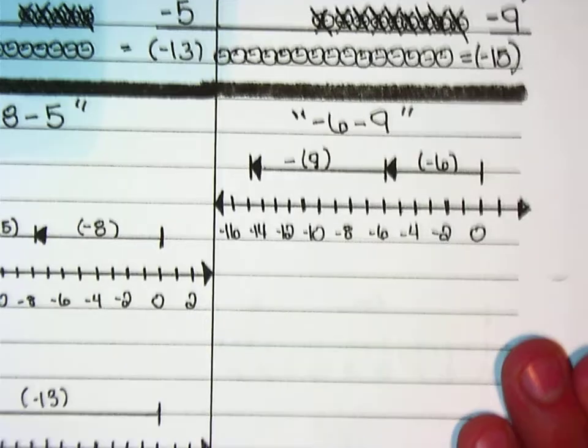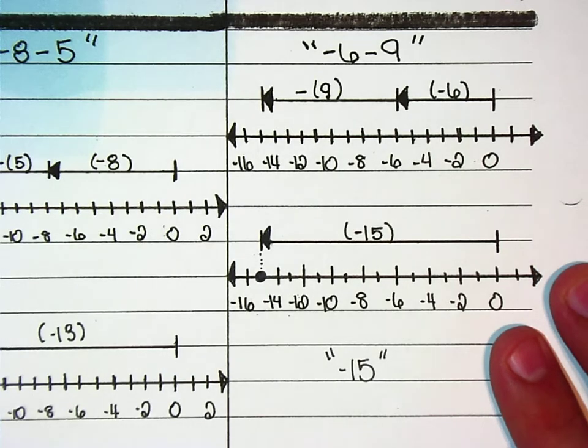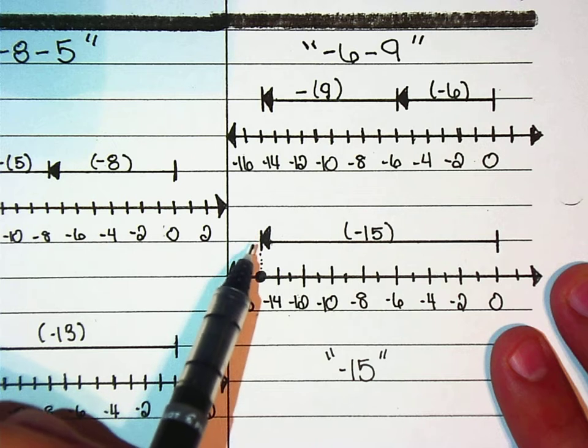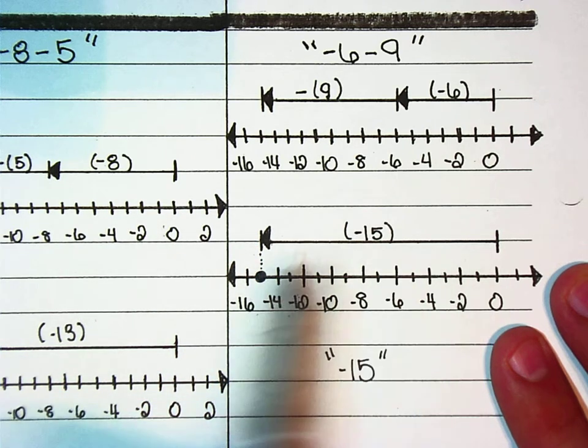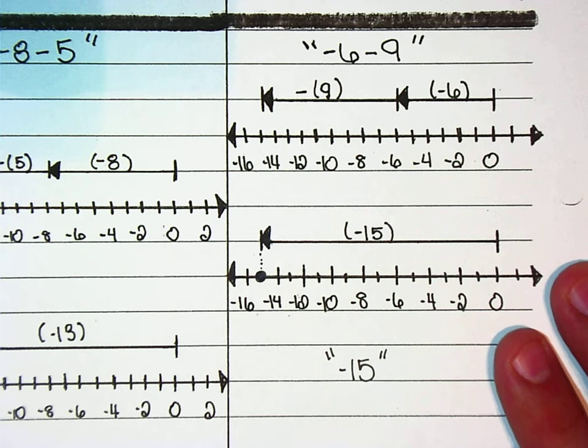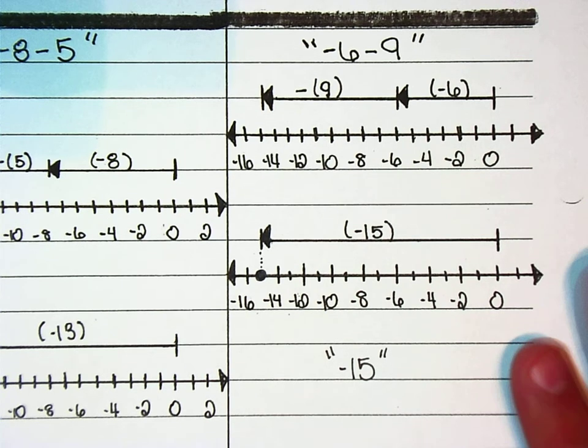Just to make the answer a little more explicit, I'm going to draw a second graph that has the whole length of both those segments combined. It becomes very obvious that the length of my 2 lines equals negative 15. So there you have 2 more examples of how to use integer subtraction.